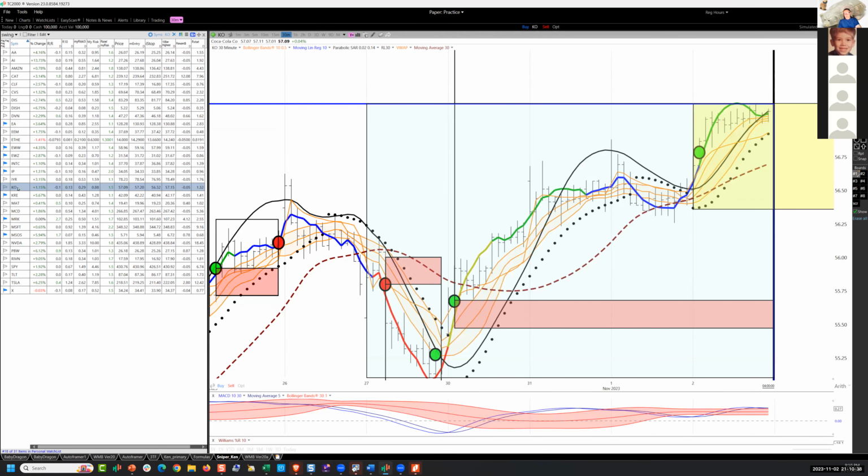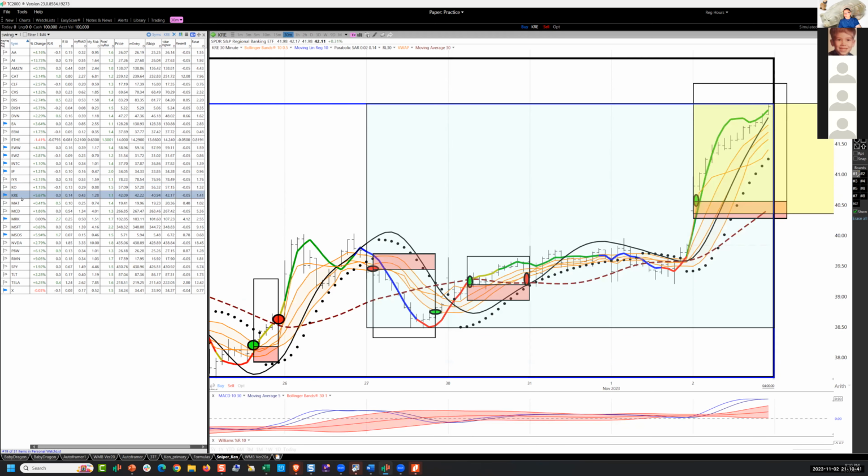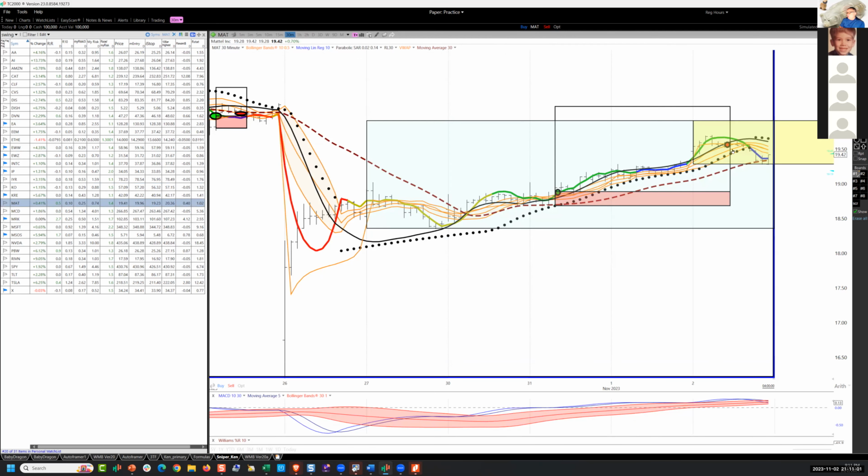Coca-Cola, same thing. Regional banks, we finally got into that one today on the gap and go, and that returned about 5R. Look at that. There was no looking back on that one. And if you were on the 3 minutes, that's even easier, but that looks pretty easy on the 30 minutes. Some days the fish jump in the boat. Mattel, I closed the grinder because it was only up 5R and starting to stall, and the R10 had rolled over. And we're starting to get close to the pre-gap price level. So like all the value's been squeezed out of it, the easier money.